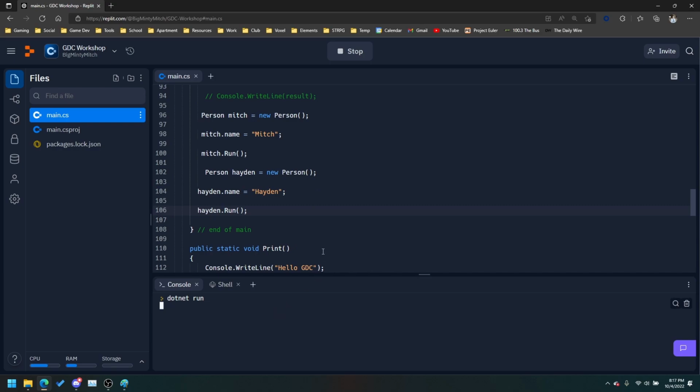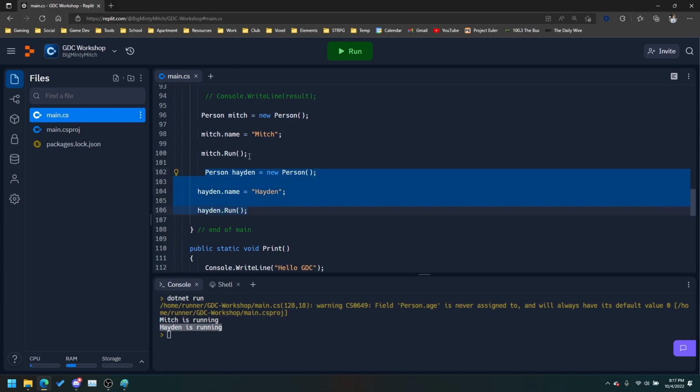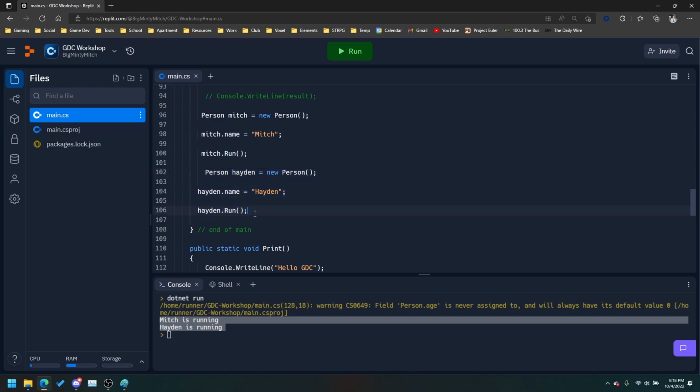I'll explain it here in a second. So now you'll see it prints Mitch is running, and then it prints Hayden is running. So we have two separate people. We have me, and then we have Hayden. And they each have their own name, their own age, and their own run. And so they all act a little differently based on the data that is inside that person.